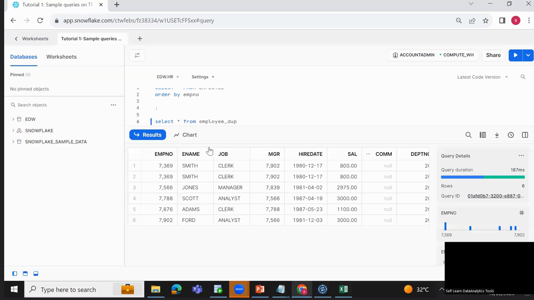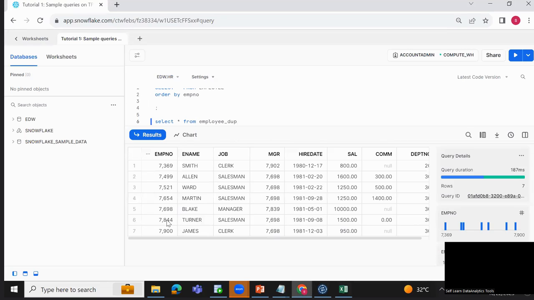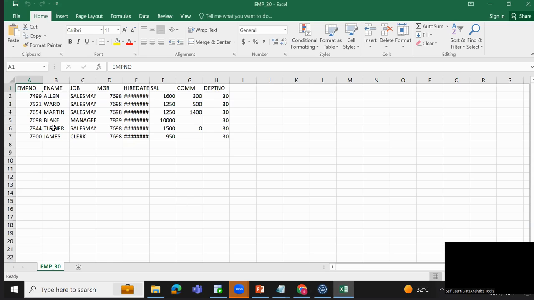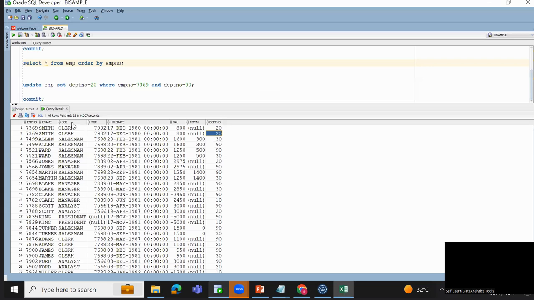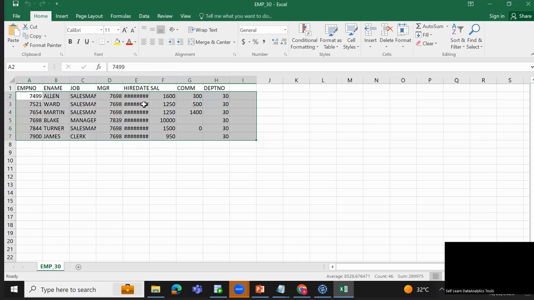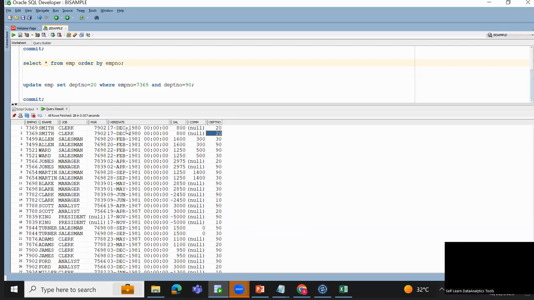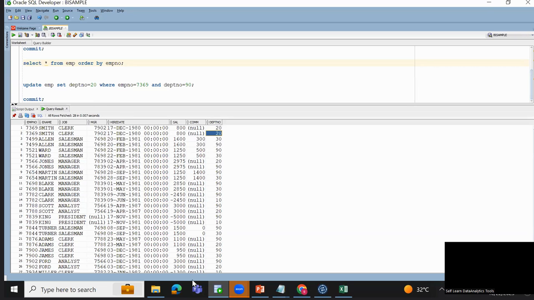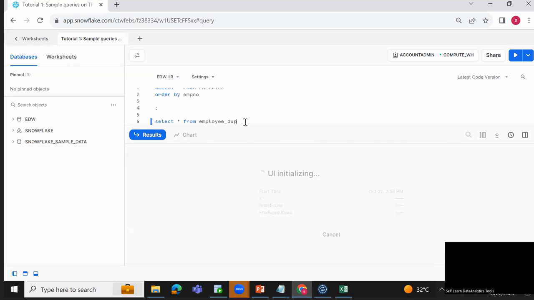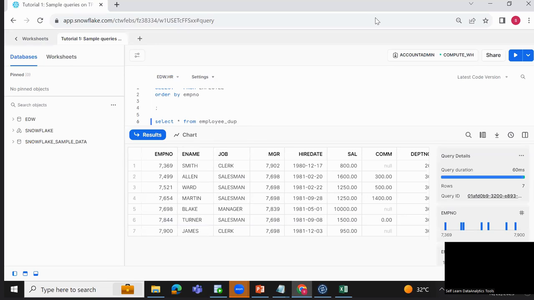Not all 7, 6 records are available in the employee table. All 6 records are considered duplicates and loaded into employee duplicates, because these 6 records are already available in this employee table. So these records are twice. These records are combined with the 28 records in this table, and these 5 records are considered duplicates because they are already available in this table. I hope this is clear. If you have any questions, you can mention them in the comment section.